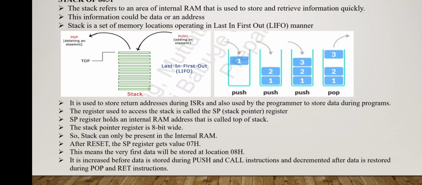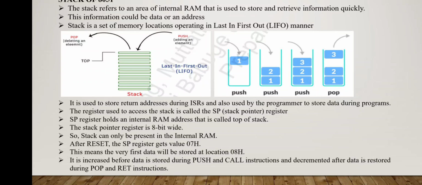It is used to store the return address during an ISR and also used by the programmer to store data during programs. So what is ISR? That is interrupt service routine. If an interrupt comes during the main program, the stack is used to store the return address of the interrupt service routine. That is temporary storage. We can quickly take that data and address. The programmer also uses it to store data during programming, so it is called temporary storage.